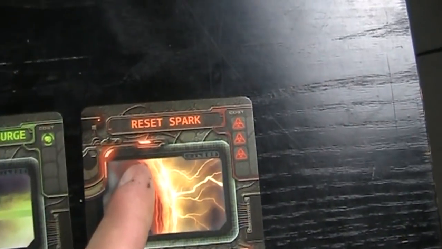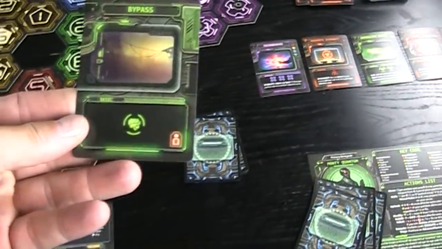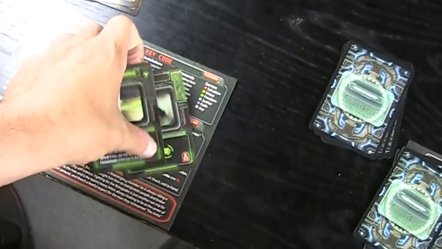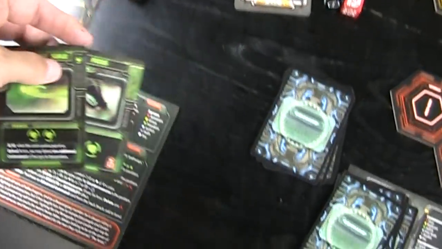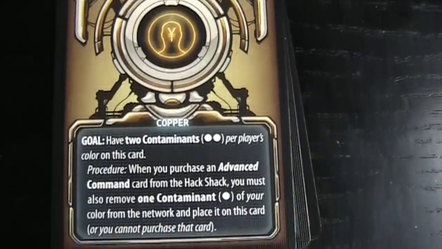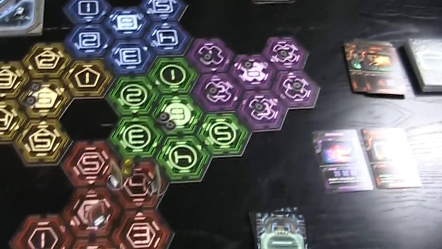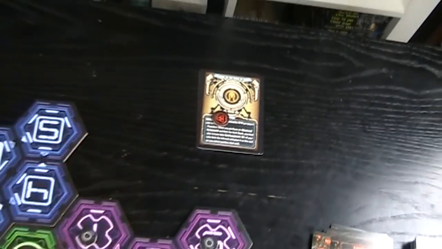Now, for the example, the reset spark, I would get for 3 red symbols. Okay, so what I do now is I simply discard or remove this card here from the game, and then I can simply grab this card and add it to my hand. So I can actually play the card I just purchased during this turn. In addition to that, and these are the special rules of that specific countermeasure card here, I have to place one of these tokens on that card.